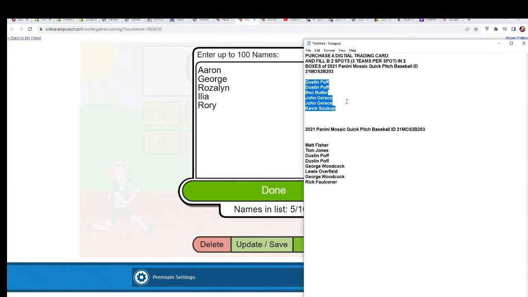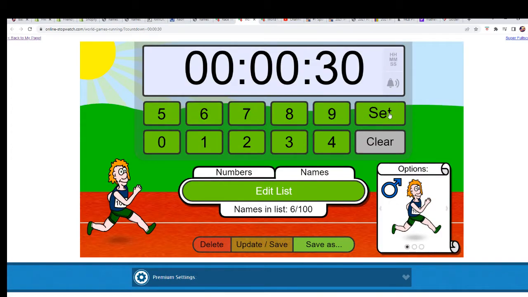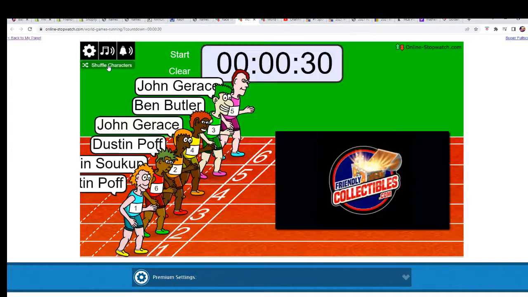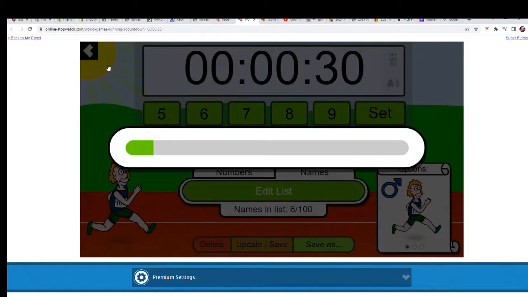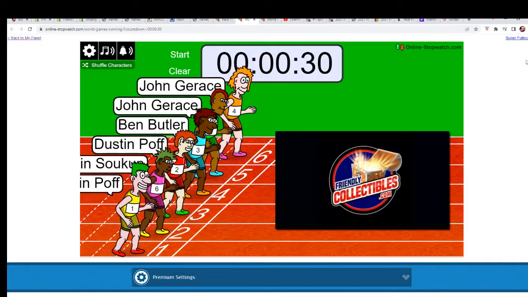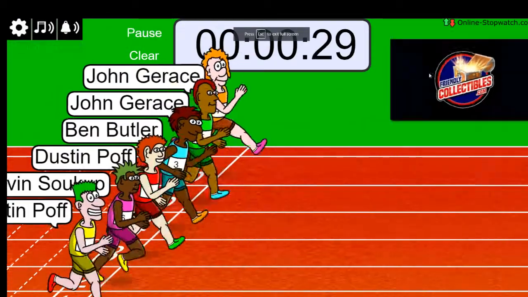We have our six runners who got into this. Looking for treasure. Good luck in the race. We have two winners. We're going to shuffle the lineup seven times. And a lucky number seven. On your mark. Get set. Go.